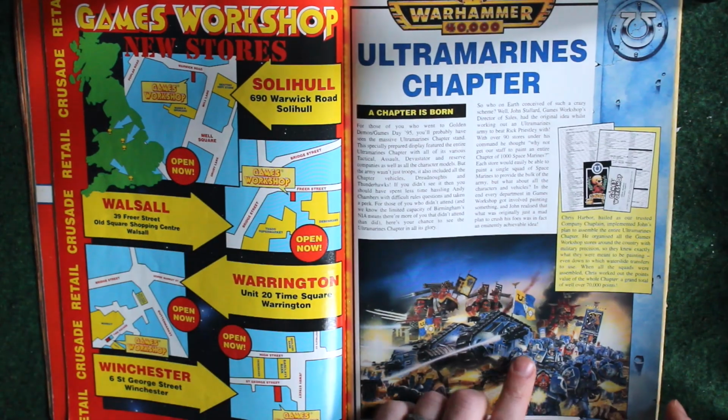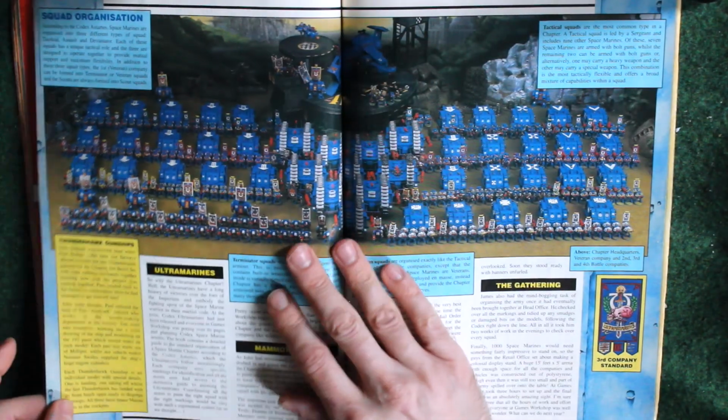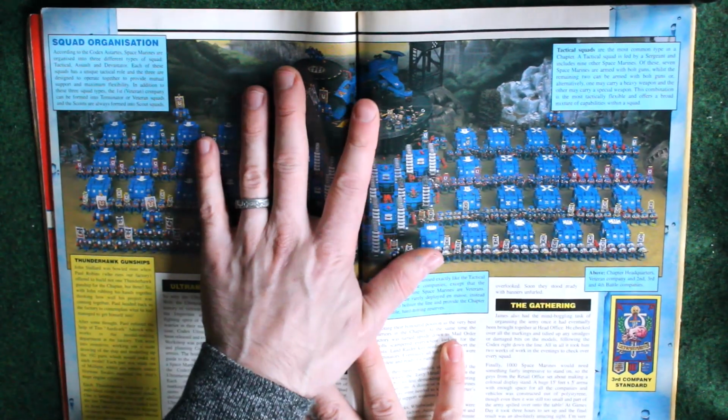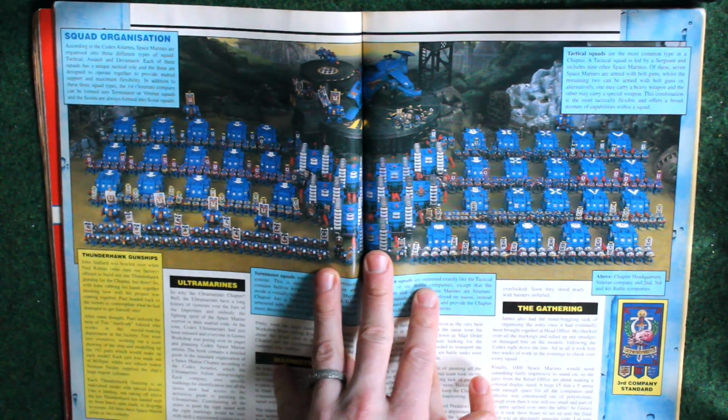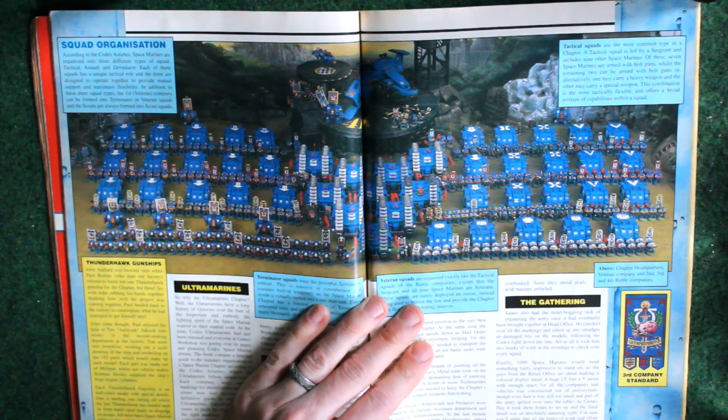Anyway, yes, again, another instance of this cropping up at 5 year intervals. It wasn't around in the 80s for sure. This is the entire Ultramarines chapter, and you look at it and you go, yeah, actually that's not many.